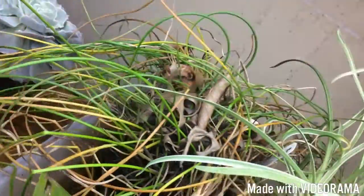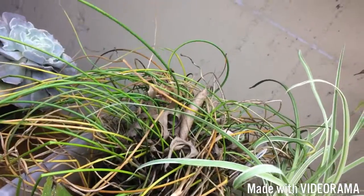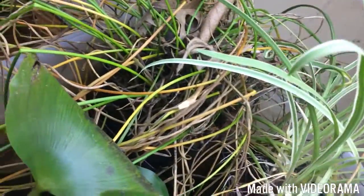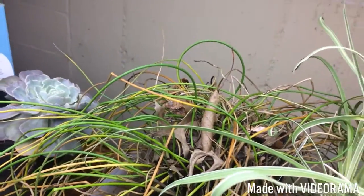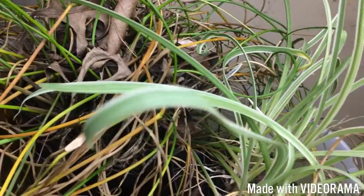This is a corkscrew rush, so they're kind of fun because of their leaves. They're just coily little stems here and there. They're good. This one's not doing too well. It's not too happy that I brought it inside. But it should perk up a bit.